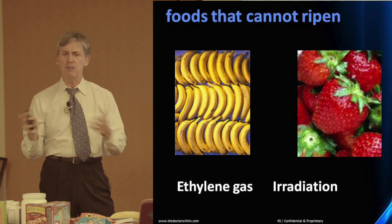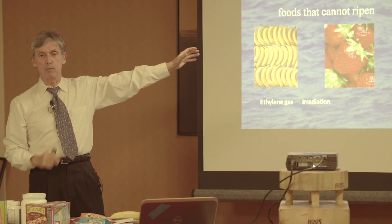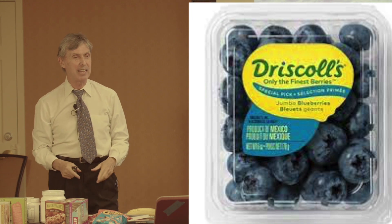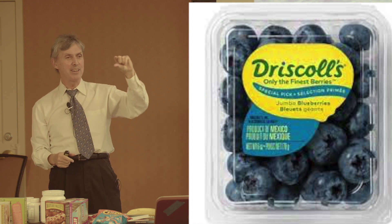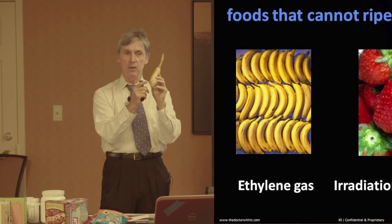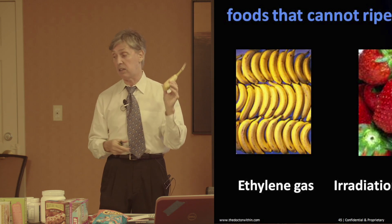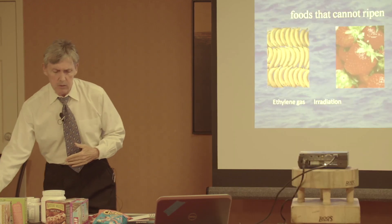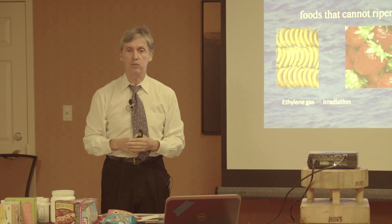I see this sometimes even with organic produce. In Bangkok you'll go into a grocery store and see Driscoll's blueberries from Salinas — ten dollars for a little tin — ethylene gas and irradiation. With bananas, look for the brown spots; that's natural ripening and an indication that less radiation and gas has been used to interfere with the ripening process. It's always a good rule of thumb to buy produce as close to local as you can.